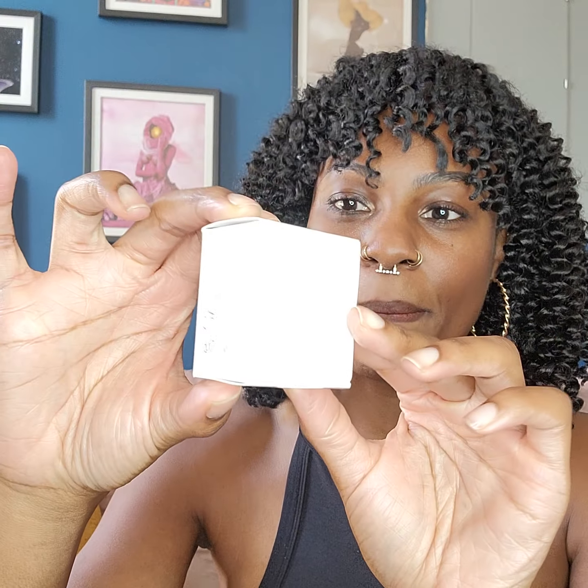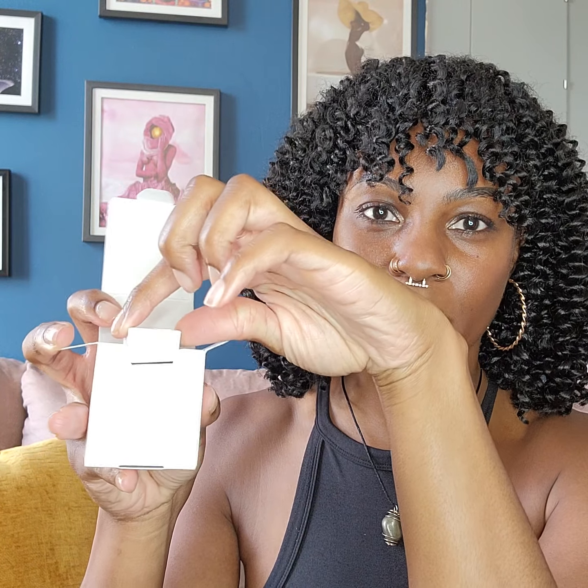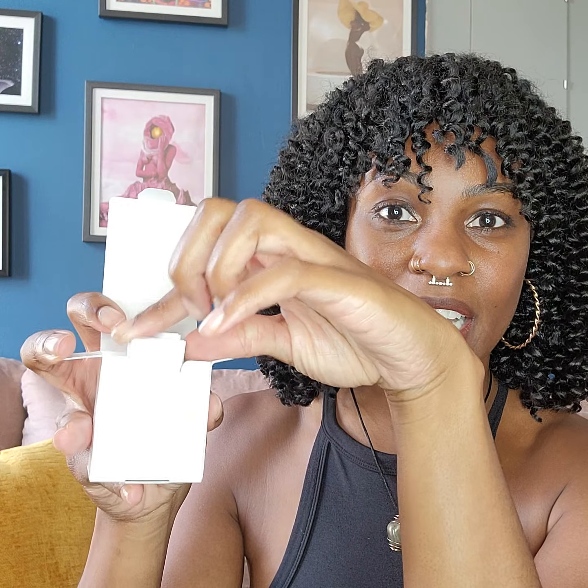Without further ado, I wanted to show you the three designs that I have thus far. I haven't quite settled on what I'm going to do yet, I have a pretty good idea, but I just wanted to share what I've got. So box number one, which is this little guy here — to open it is to open it from the front, and then your films, when you're ready to use them, would come out the top. I like this for ease of use because you can kind of pull the films out directly, individually.